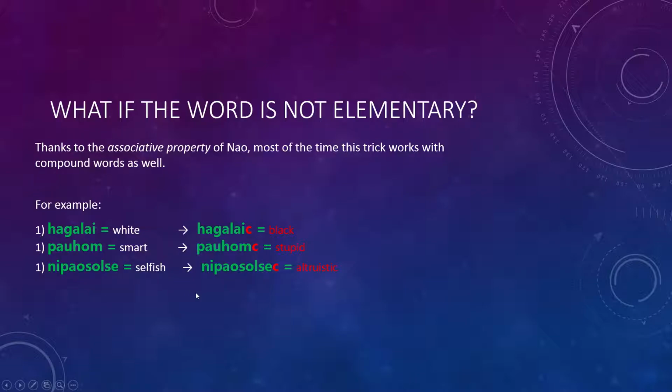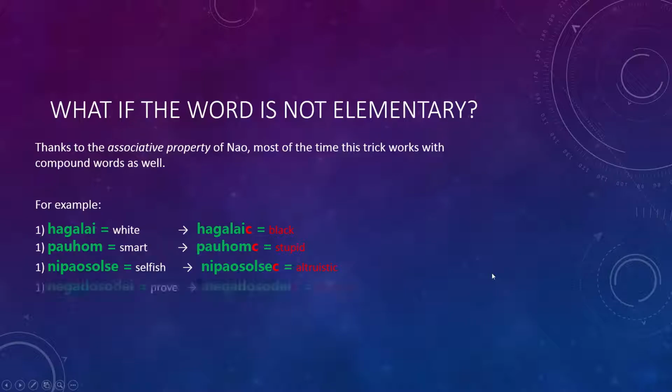That's selfish. Now, what's the opposite of selfish? Well, it's altruistic. So selfish means that you only care about yourself, which implies that you don't care about others. And so the opposite of that is altruistic, because altruistic people, on the contrary, only care about others and don't care about themselves. That's what altruism is. You give yourself to the world and only care about other people and just don't give a damn about yourself. That's altruism. So that's why the opposite of selfish is altruistic.